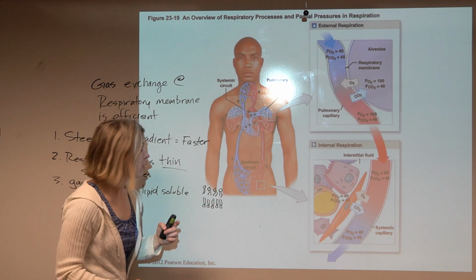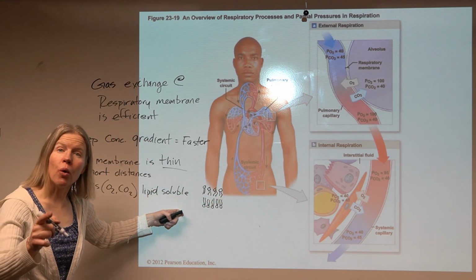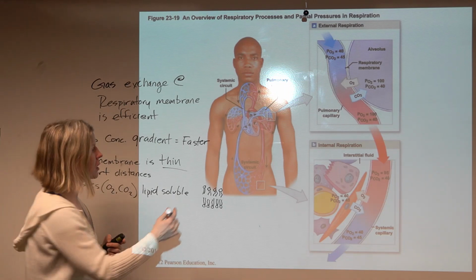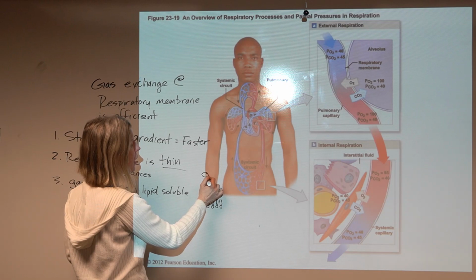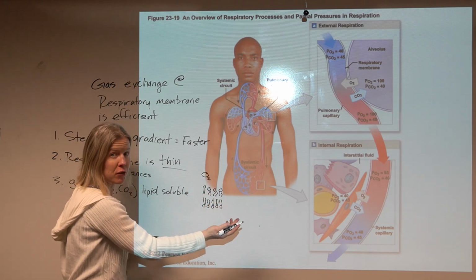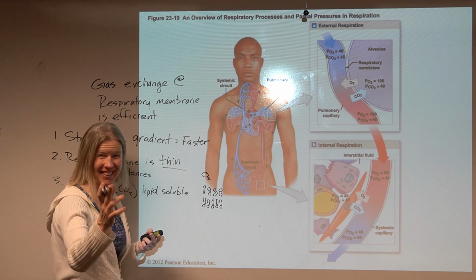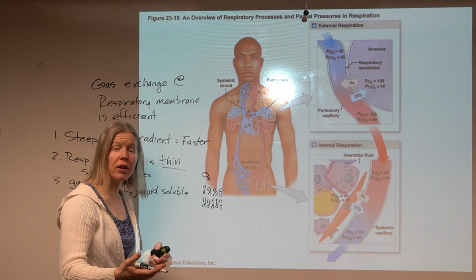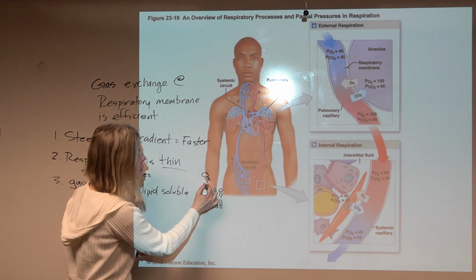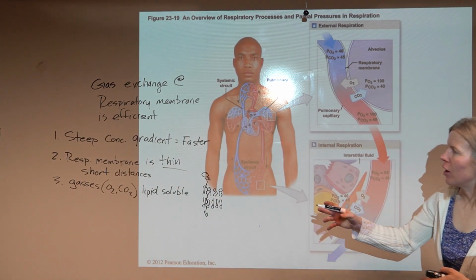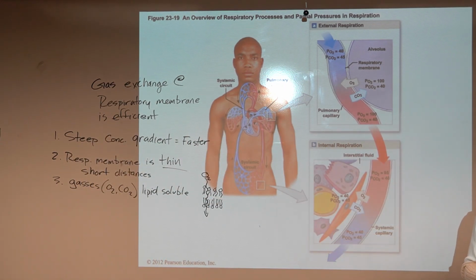But they don't, right? When you're lipid soluble, you don't even need a transport protein, right? Those can get maxed out, how much you can possibly move. If you are a lipid soluble molecule, like oxygen, remember these tails in a phospholipid, they're lipids. They would repel water-based substances, water-soluble things, which is why those need channels. This lipid-soluble molecule just goes straight through that phospholipid bilayer. So oxygen and CO2 are both lipid-soluble.